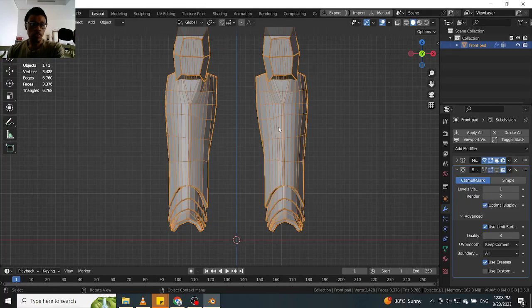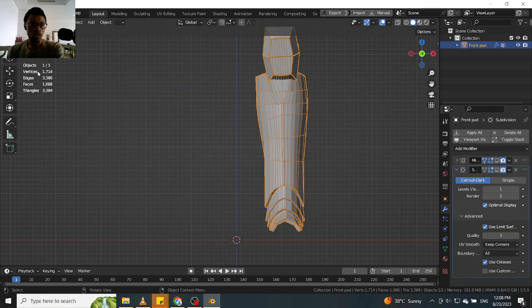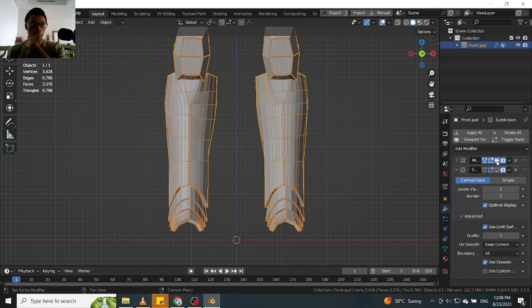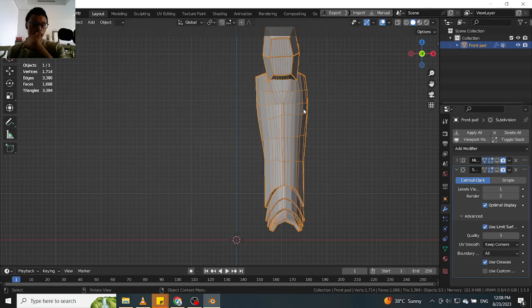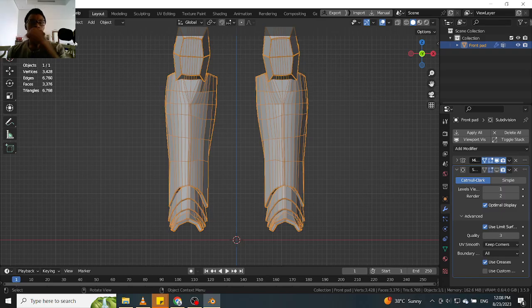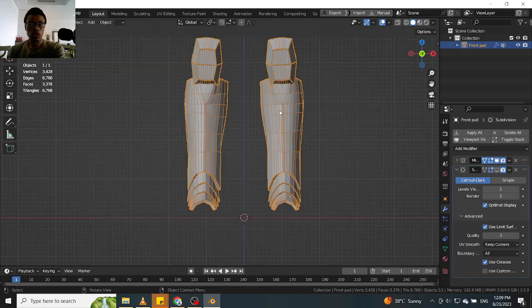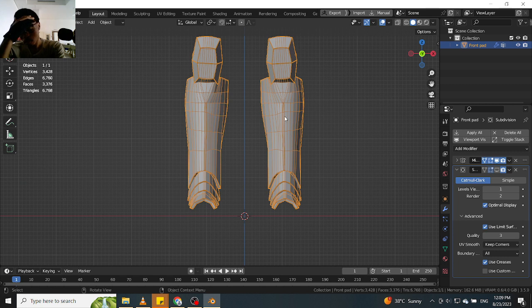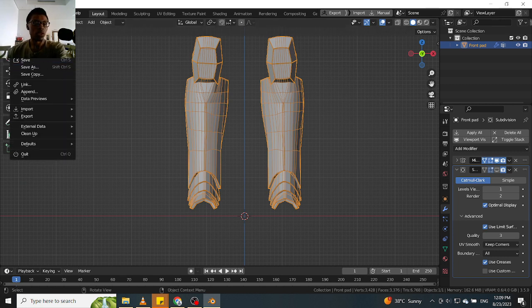See, the thing is, if I apply the mirror modifier, then it's gonna add more vertices to this. No, let's go back to that project.